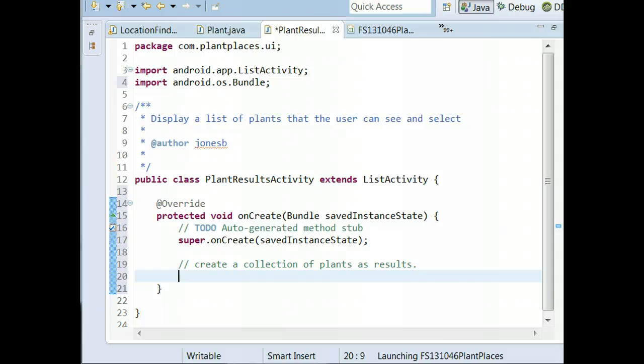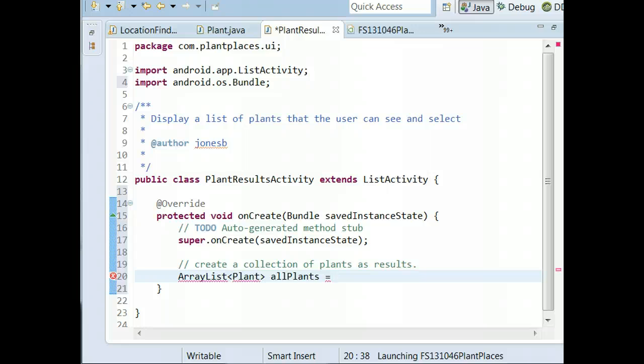Okay, so first of all, a collection. If we have more than one item of the same type, we can put it in something called an ArrayList. Capital A, R-R-A-Y-L-I-S-T. And what we'll need to do is tell it what we're storing in that array list. So I do less than symbol, Plant, greater than symbol. So this is a collection of multiple pieces of information. I'm going to need to give it a name. This is a variable I'm declaring. I need to give it a name. Let's say allPlants.